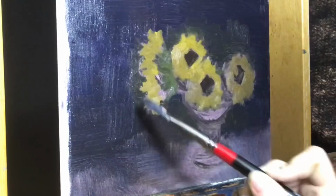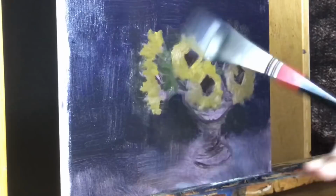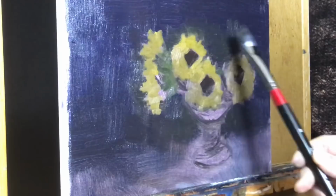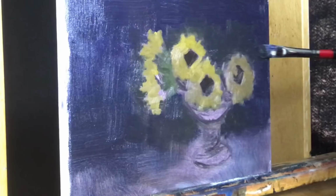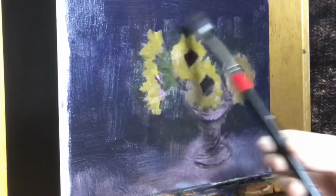There is a glare up in this corner. That is just as dark as everywhere else. I don't know why it's lighter up there, but it must just be the way that the new light is hitting it. So that's that. All right, so just cleaning it up and bringing this over. I'll be adding some more interest and variation to this background, but for now, as you can see, I'm just taking it in pieces as it seems appropriate.